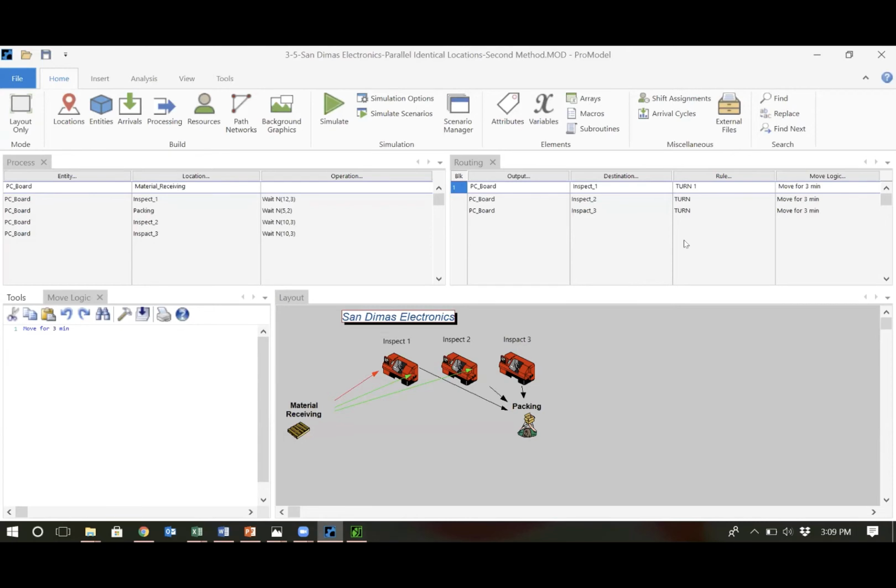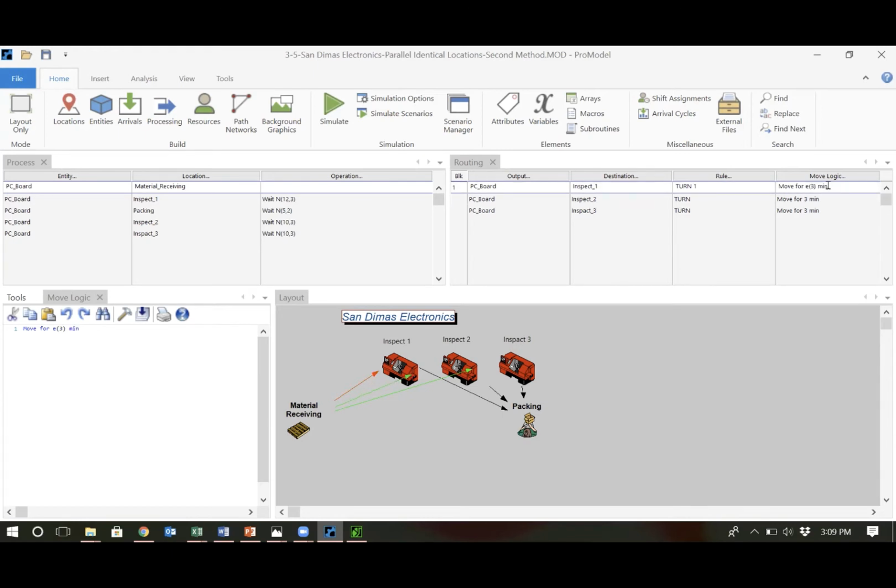One other thing: let's assume I tell you that the move time is not exactly 3 minutes. Let's say it is exponentially distributed with a mean of 3 minutes. Then all I need to do is come here and say move for E(3). So the move time is not a fixed 3 minutes, it's 3 minutes on average, exponentially distributed.